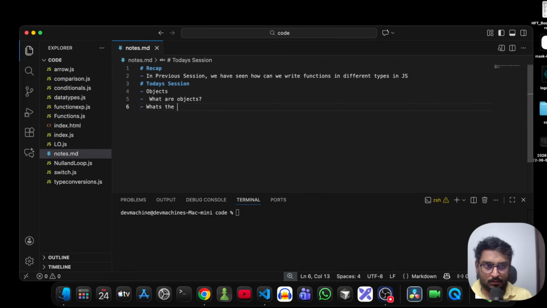What's the use case? Or I can say, how do these help us write better JS code? Let's try to understand these two important things in this session.